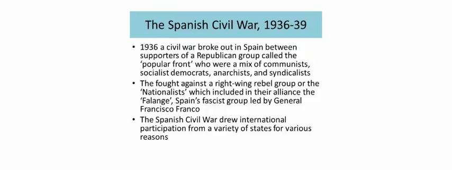Now, the Republican group, the ones defending the government that was in existence before 1936, was known as the Popular Front. And it's not a unified group by any measure of unity. It includes socialist Democrats, so people who believe in a socialist-style Spain, but one that is still a democracy. It involves anarchists. Anarchists don't believe in government whatsoever, but for anarchists to join the Republicans, it is really a lesser of two evils choice. They would rather have a socialist democratic republic rather than a fascist dictatorship, which is what the other side's obviously fighting for.